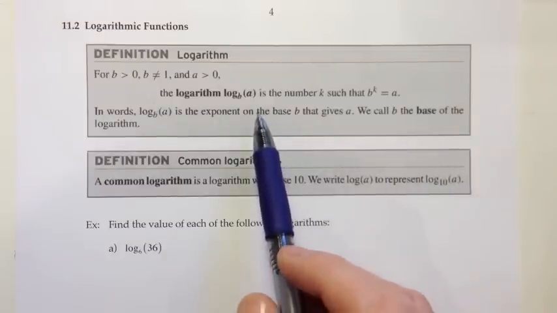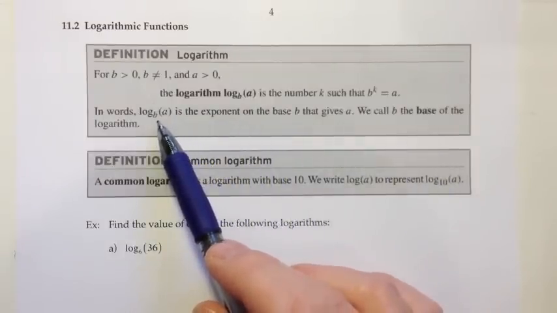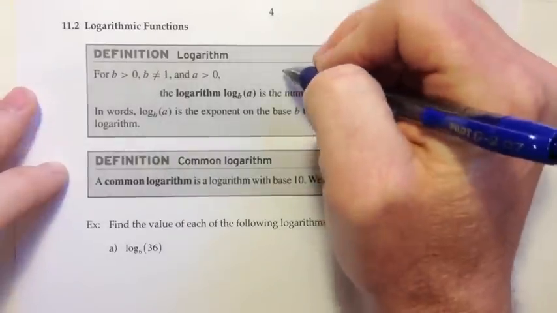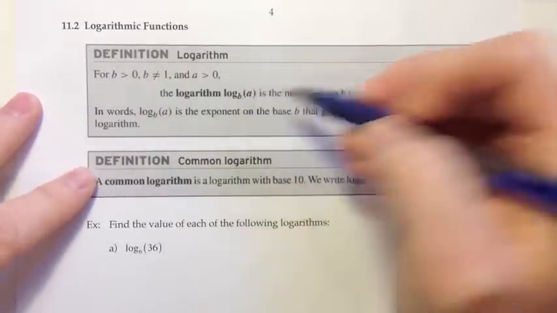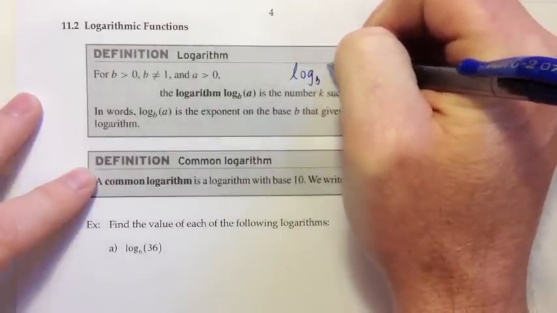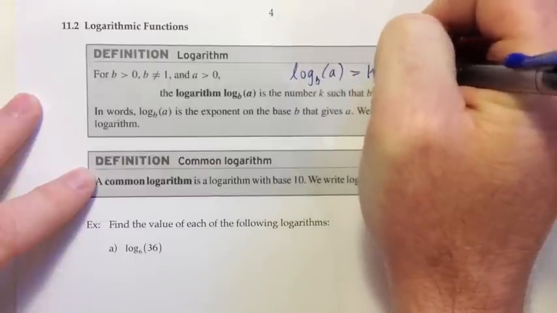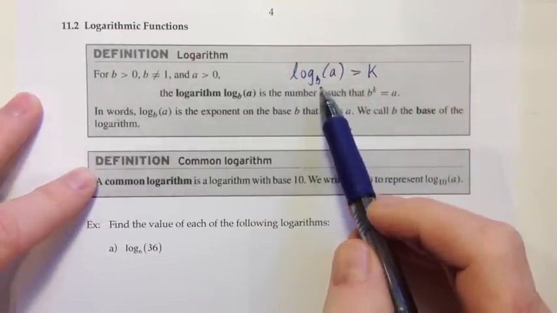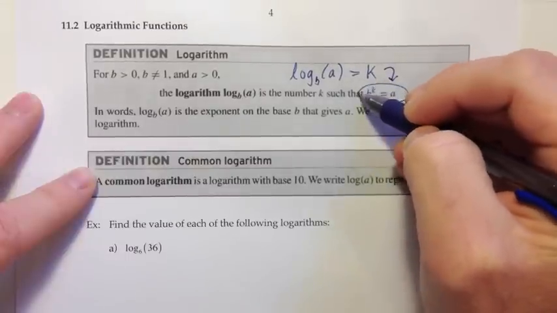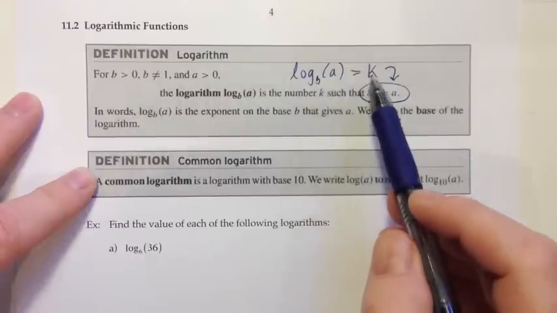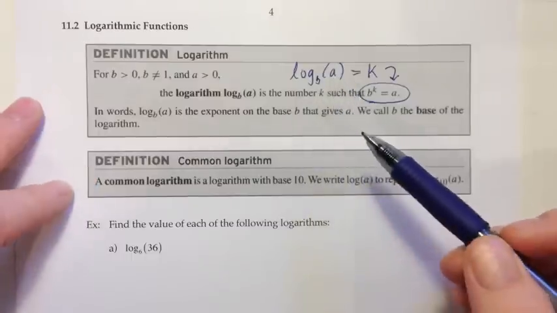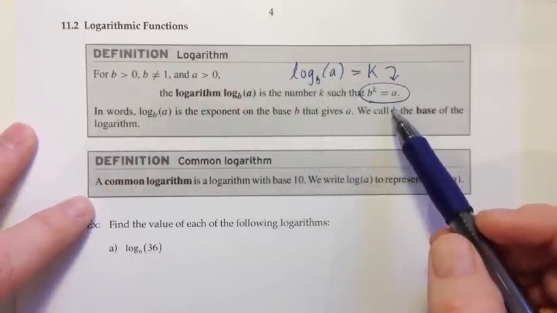So they're saying that the answer to the log is the exponent you would have to put on b to get a. And they're saying that here too, right? So let me write out a little bit extra here. If they ask you for the log base b of a, then in general what you want to do is say, well, I'm not sure what that is, so let me call it k. And then what they're telling you is to figure that out, this is what you want to translate that to. Take that log statement and translate it to this exponential statement and say, when I'm trying to figure out k, I'm trying to figure out what exponent would I put on b to get a.